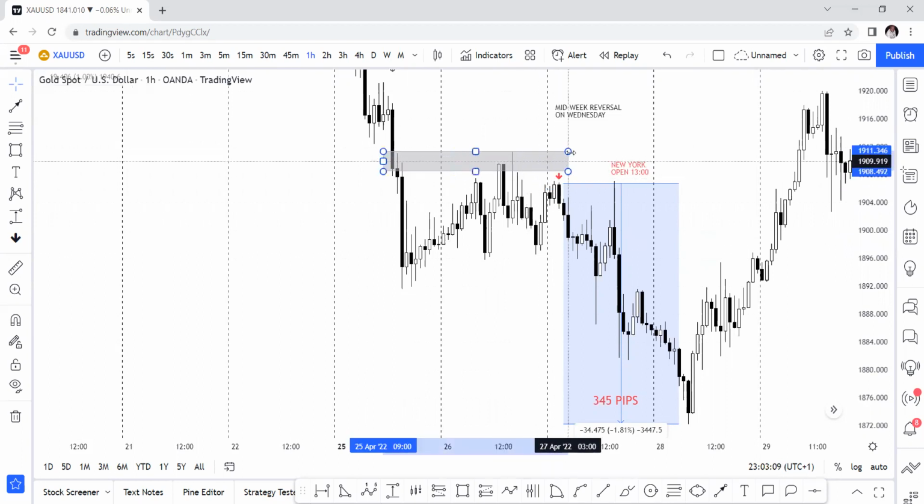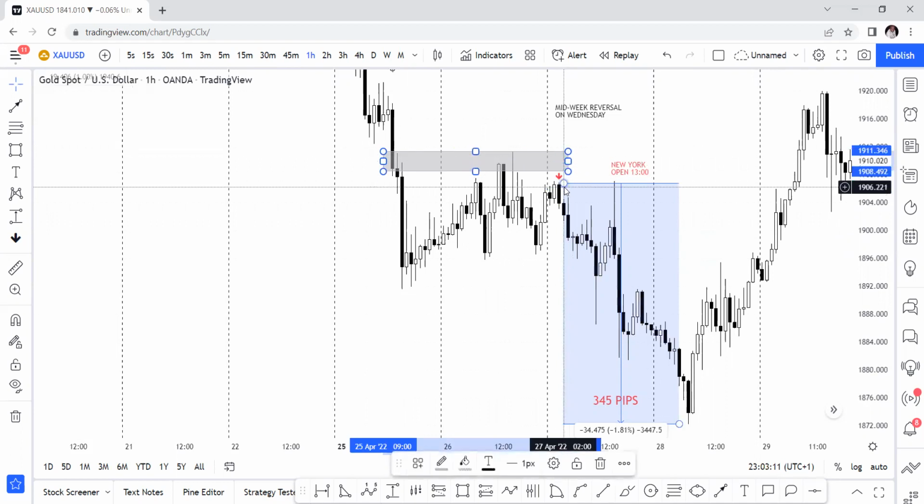which gives us almost about 345 pips. You can see this place was there was a rally back because this place was taken out. This low was grabbed. The liquidity void here was filled up. Price went upward again to fill up this liquidity void as at exactly 13. Yeah, what do you expect?